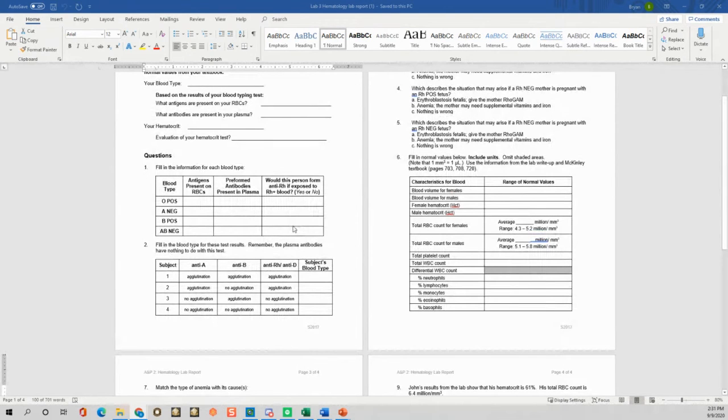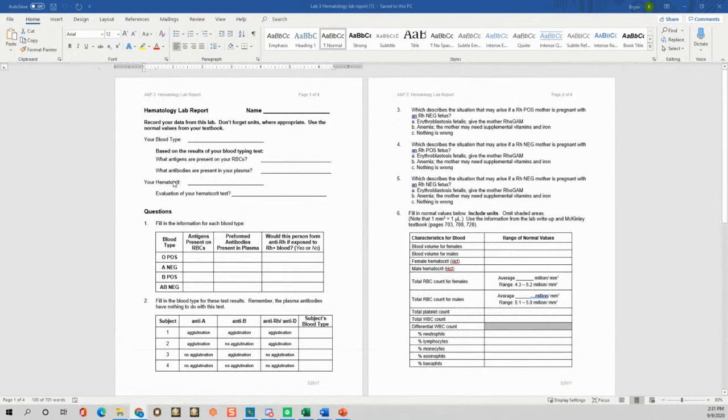Fill it in. Up here above, your blood type, you're not going to be able to do your hematocrit if you're part of the COVID people. If you are not COVID, then you'll be able to do this, no problem. But up here, I want you to fill out your blood type, especially if you're doing the lab, because future classes are going to use this recording as well. But if you're in the COVID class, then you can't do your own. So please call your relatives, reach out. You don't know your relatives, that's okay. You can still just say, I don't know. Something along those lines. Try, because it's fun.